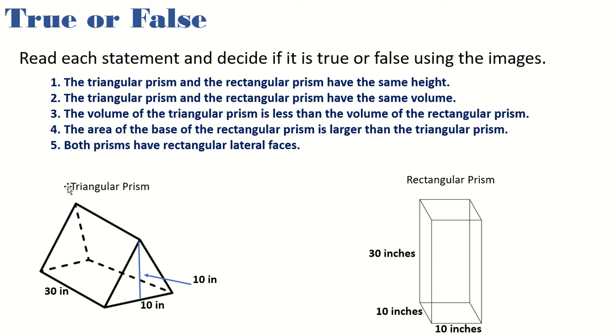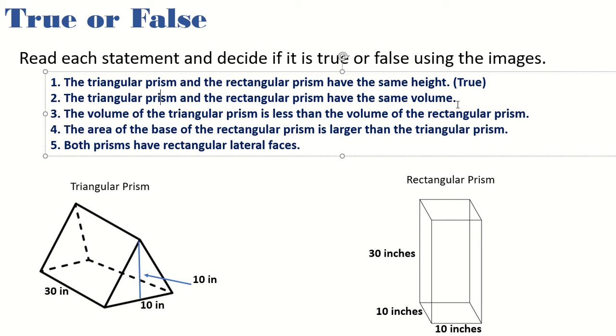So remember, triangular prism is triangular. So the base is a triangle. So here's the triangle. This is the base. Okay? So now the second base is back here, in the back. Here's the two triangles. The distance between the two triangles is right here, which is 30. So this is a true statement. They're both 30.